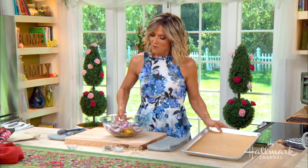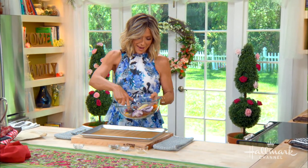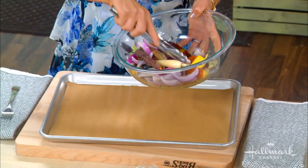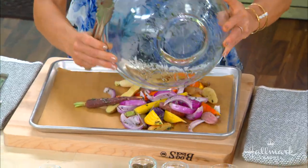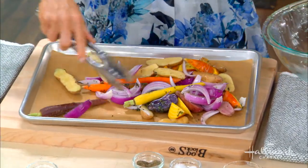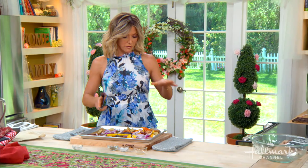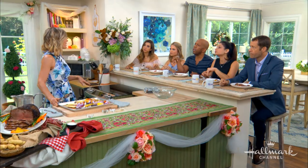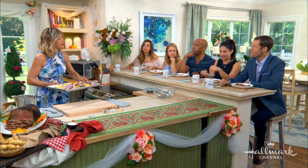How much thyme? These are going to take about an hour — you want to keep them in for about an hour. I'm going to put them on a roasting pan with some parchment paper. Why not put them on the same pan as the roast beef? Because these only cook for an hour and the beef cooks for an hour and a half, so your vegetables are going to get really mushy. You really want to take them out a little earlier — it is all about the timing.